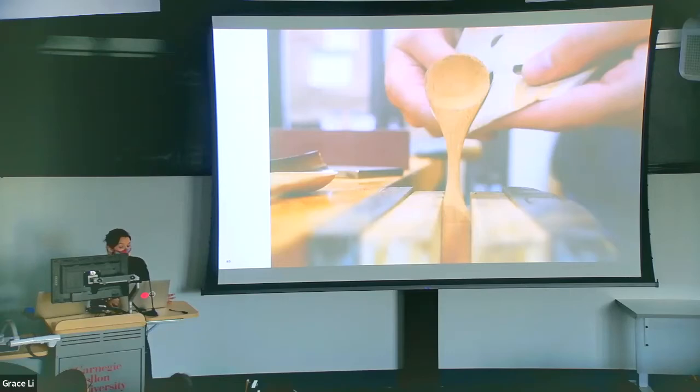So my junior year, I had taken a class where I was introduced to woodworking and making spoons, and I became obsessed really with making these everyday objects because it was really hard to make a spoon, and make a spoon that really actually felt like a spoon. And I think we all know that feeling of using something that's clunky or poorly designed. And I also had realized that I'd been taking for granted all of these key human design understandings in my everyday things that I was using.